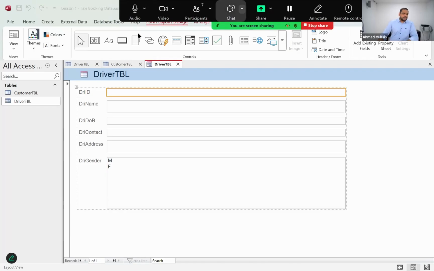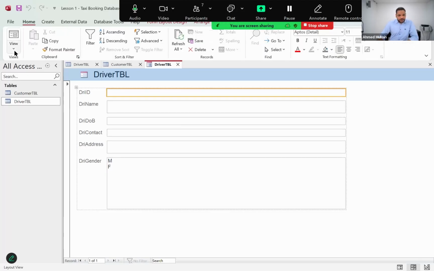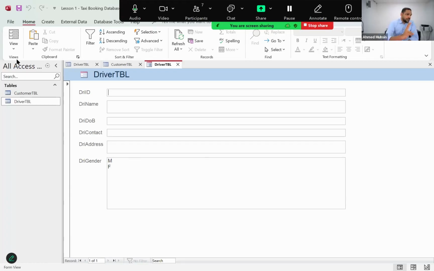Now in the form also, can you all see here you have three different views. Now, what is the primary purpose of your form? Why did we create a form? To add records to your driver table, right? So form view is where you can add records to your driver table. Are we okay with this? Form view gives you two options. Option number one is in form view, you can view existing records.